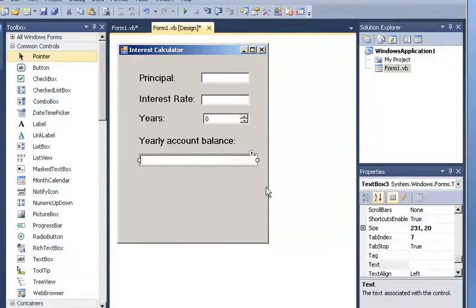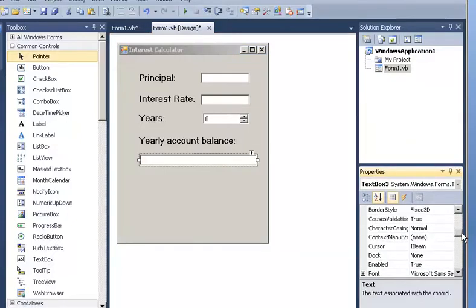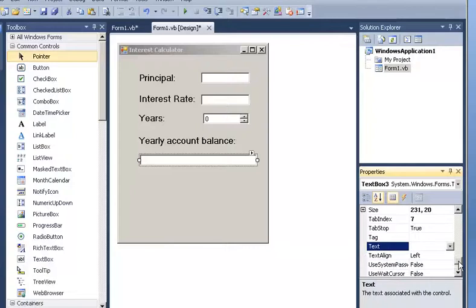So we're gonna go and look for multi-line.